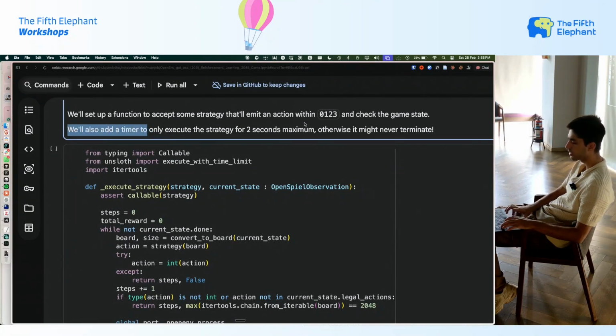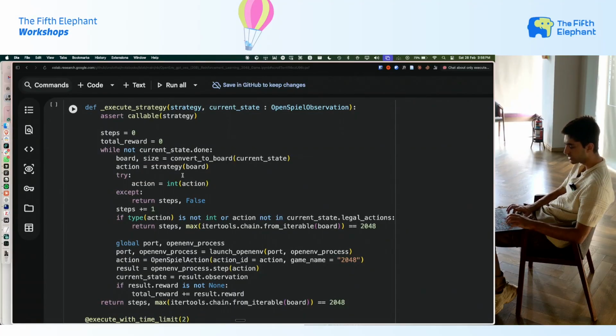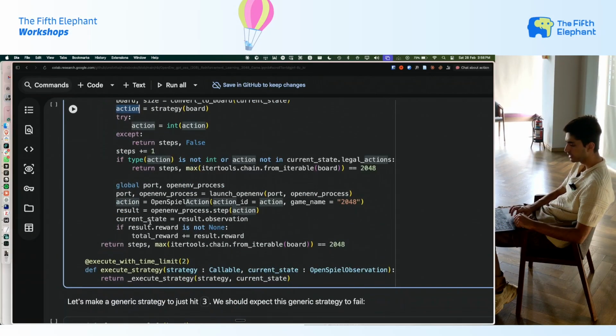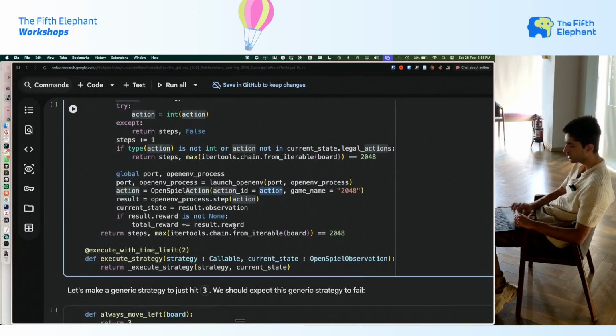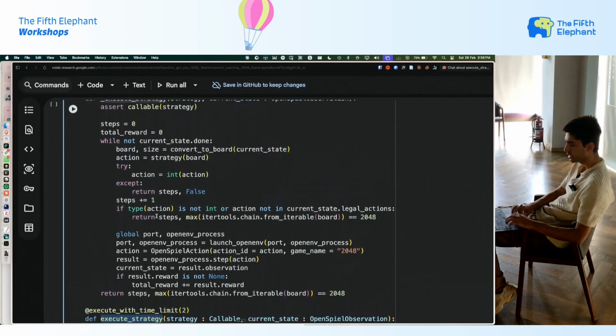Cool. So now this is the problem: create a new short 2048 file using Python code. You're given a list of numbers in the current board state. Output the optimal strategy function in this format, and all helper functions will be inside the function that you output. Only output that function. So this is the format we want the model to follow.